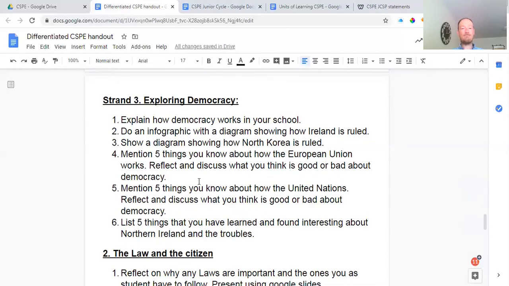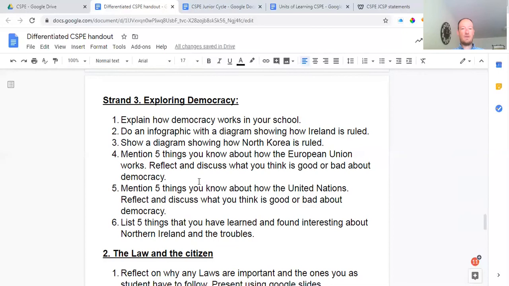Etc. Do a graphic. So that can be infographic, just means a picture or some diagram showing how Ireland is ruled. So who's at the top of the chain? Leo Varadkar, we know, is Taoiseach. Has he got anyone that he needs to consult with? Who are his subordinates? In other words, who are in government with him, and who's got the most power, the second most power, and then who's got power in a sequence, so one after the other. So you just do a basic diagram on who's in power in Ireland. And again, use googlescholar.com for that, or Wikipedia.